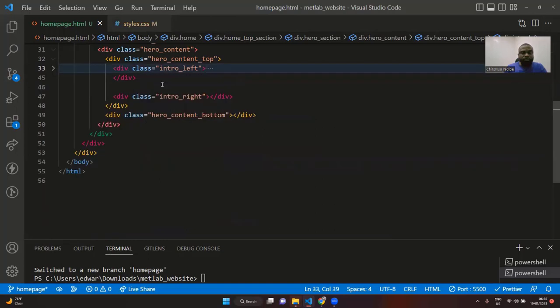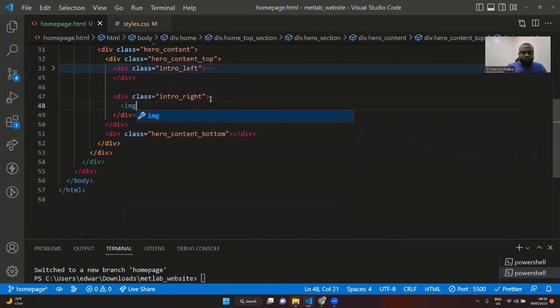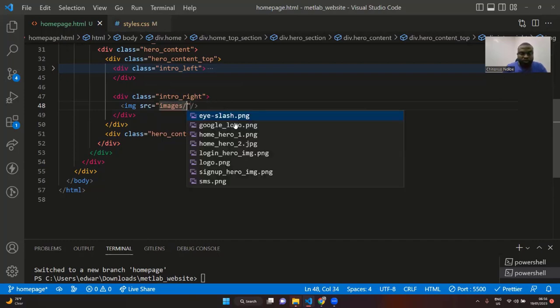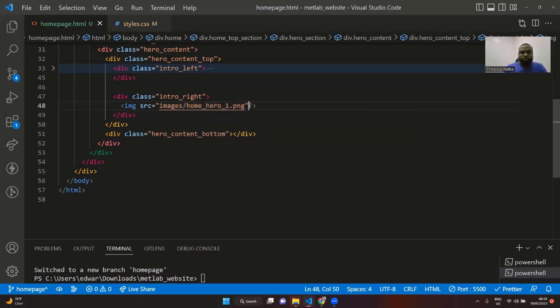Then for the intro right section, let's put the image of the laptop. Go to our images, and then here, home hero one. Alt, just leave it vacant.